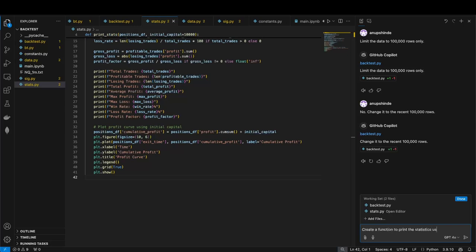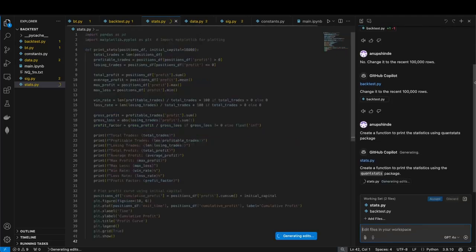Now I'm asking it to create a function print quant stats, and that will basically use the quant stats library to show the statistics of the backtest.